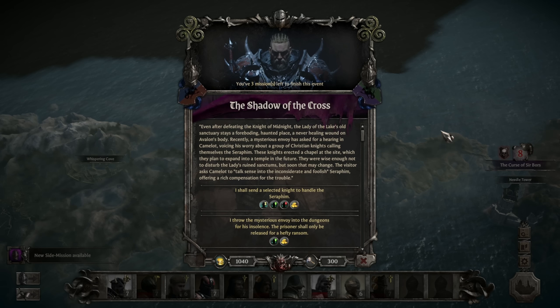Even after defeating the Knight of Midnight, the Lady of the Lake's old sanctuary stays a foreboding haunted place, a never healing wound on Avalon's body. Recently, a mysterious envoy has asked for a hearing in Camelot, voicing his worry about a group of Christian knights calling themselves the Seraphim. These knights erected a chapel at the site, which they plan to expand into a temple in the future. They were wise enough not to disturb the lady's ruined sanctums, but soon that may change. The visitor asks Camelot to talk sense into the inconsiderate and foolish Seraphim, offering a rich compensation for the trouble.